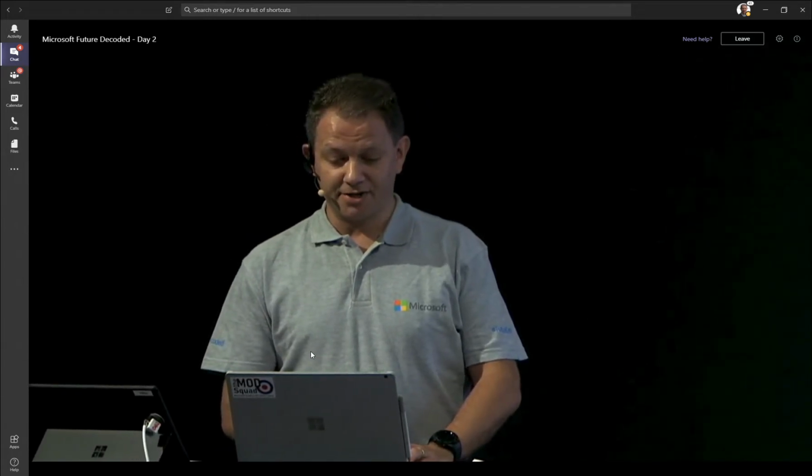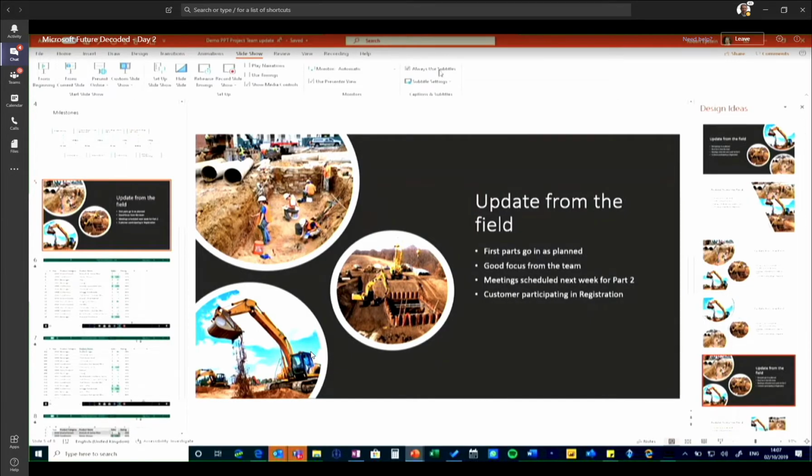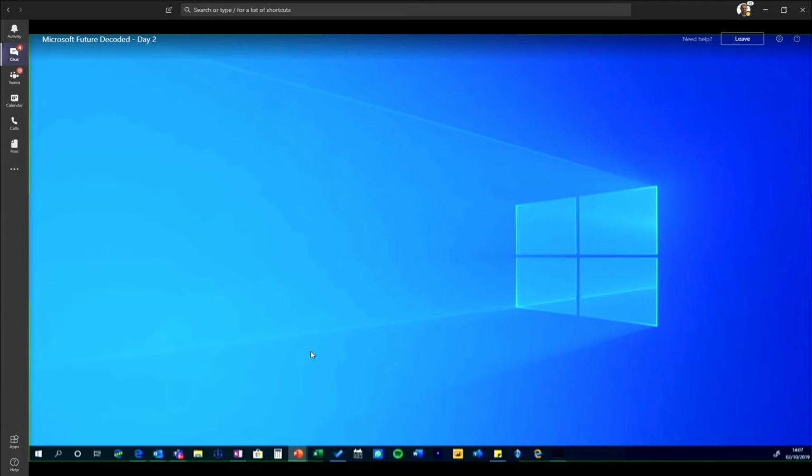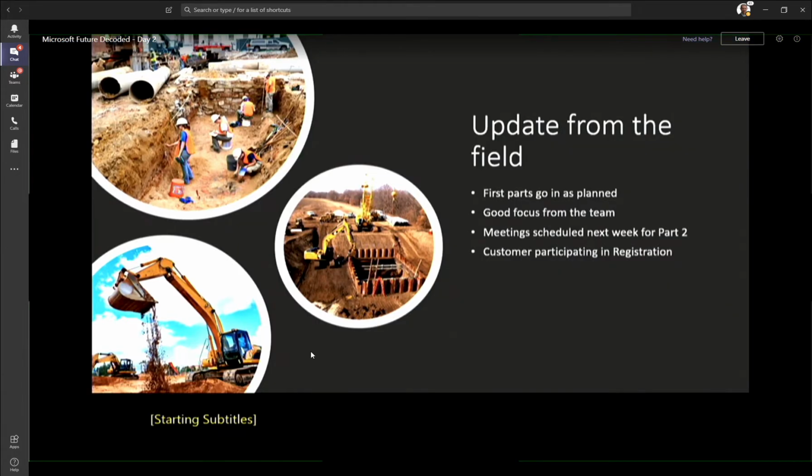So if I go into presentation mode, but I switch on use subtitles, then what you'll see once I start this presentation, and hopefully this awful audio, which is why I'm wearing a little Bluetooth headset, is that this will hopefully pick up my mic. And in a second, what you should start to see is that the subtitles kick in, and I don't have to worry about what I'm saying or how quick I'm saying it.